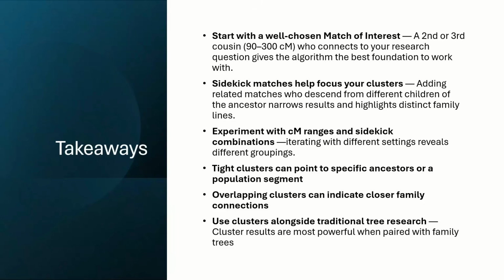And so it's fun to see those clusters come together for those more distant ancestors, like we saw with the Ellis cluster and the Hancock cluster, where not everyone shares with everyone else, but there's a definite pattern that they're all descending from the same ancestral couple, even though they don't all match each other. And that's because they're only sharing 20 to 30 or 40 centimorgans.